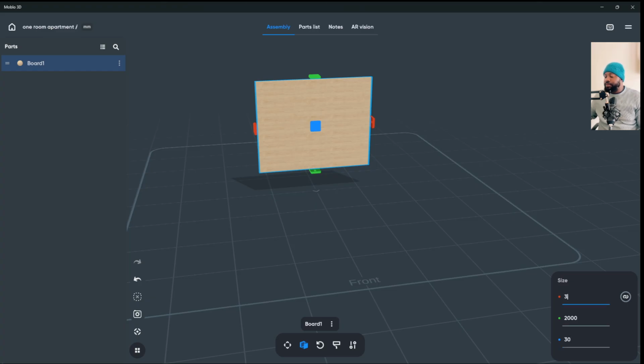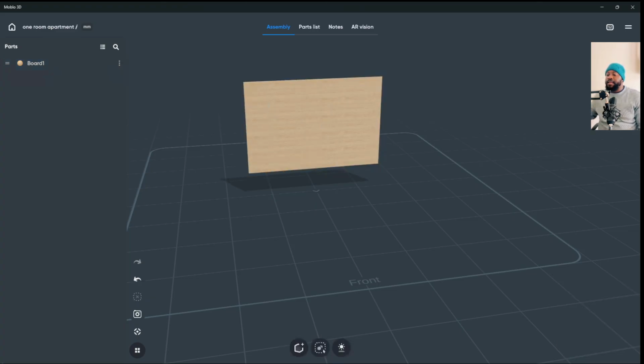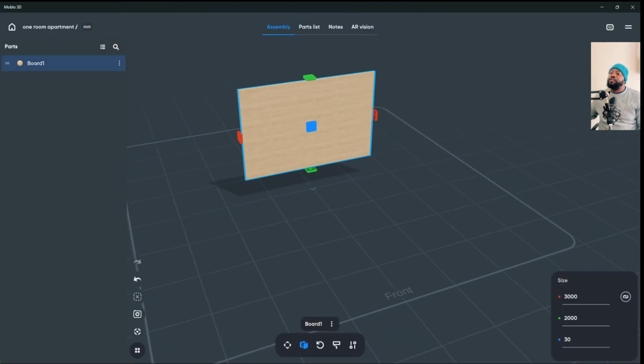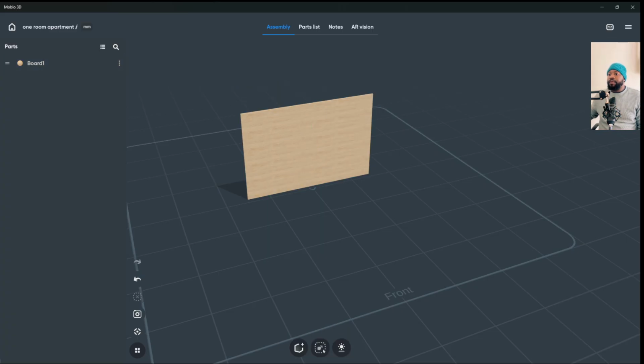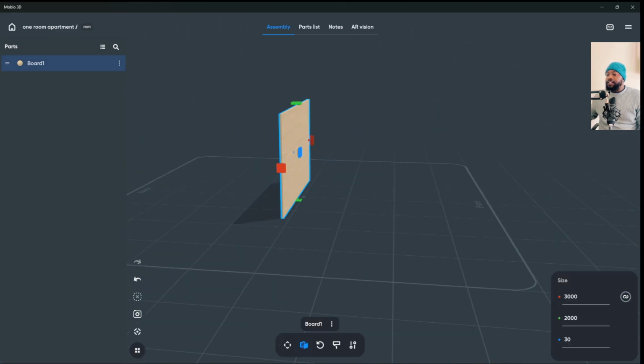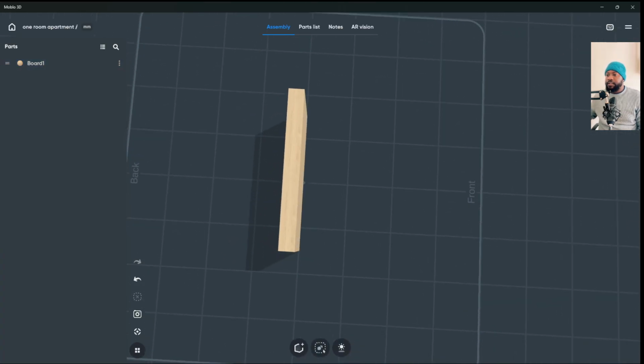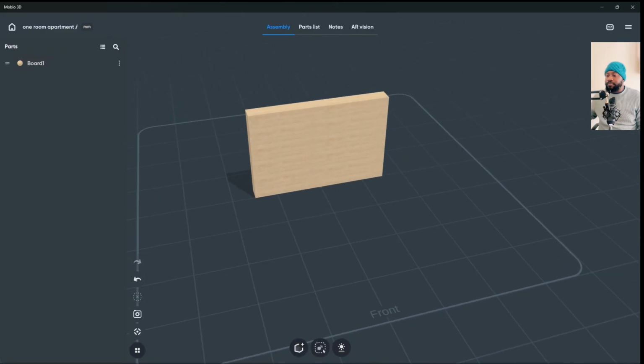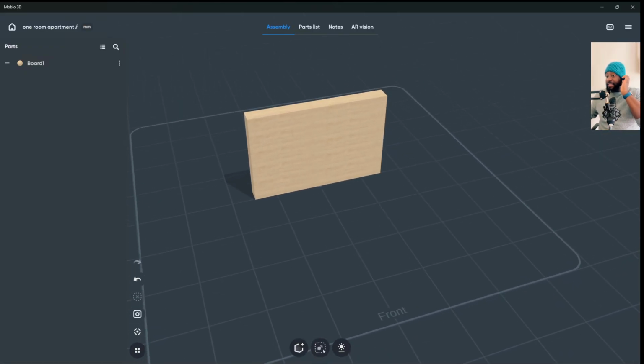I'm trying to find a figure that will be a 3-meter wall. Let's just do a 3-meter wall to be practical. So our room has a 3-meter wall, and it has a 2-meter height, and also we need to reduce this to the ground, which is 0. There we go. So this is what we are given, and we need 300. This is a 300 millimeter thickness of a wall.